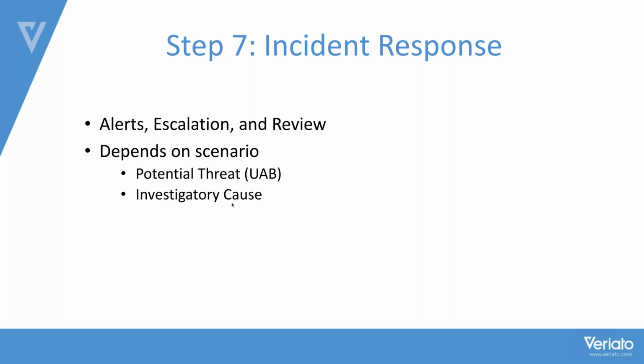An investigatory cause is where there's actually a case where you think somebody is doing something wrong. That's probably alerting a security team. You again escalate through HR and legal, make sure that they're good, that you're going to review all their activity. Some organizations that do these kinds of programs even have a two-man-key mentality, where there is an account that can review user activity, but it requires somebody from HR or legal to put in half the password and the security team to put in the other half. That way, no one person can just go and start snooping around and watching what people are doing.